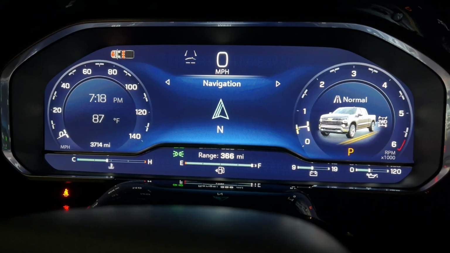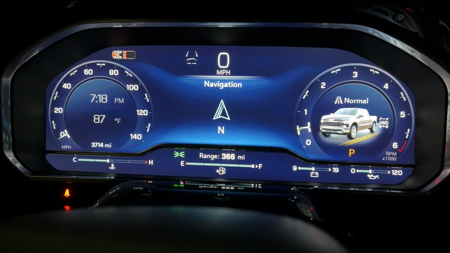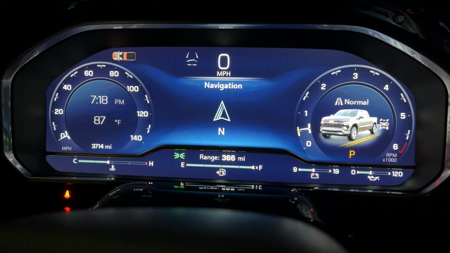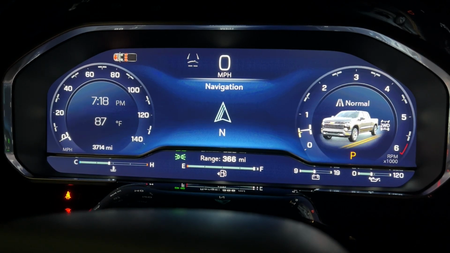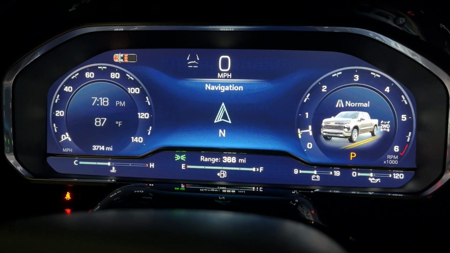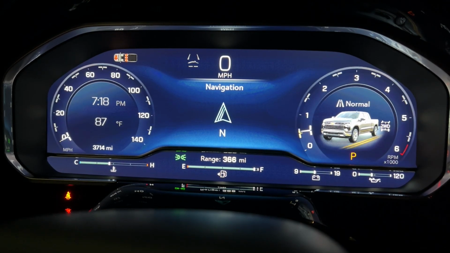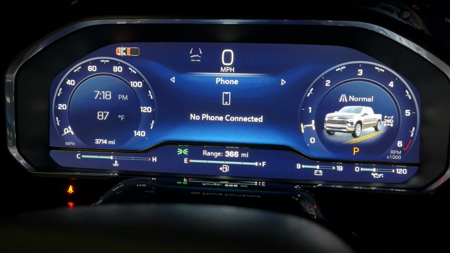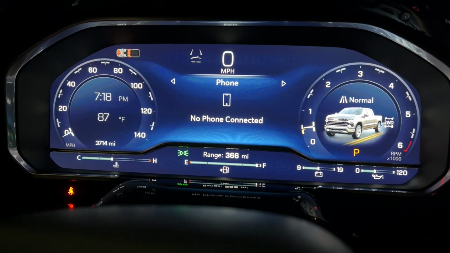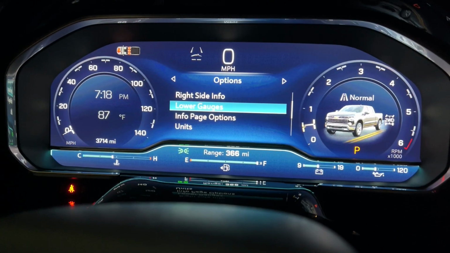The navigation page, if you're not currently navigating, it just shows you the compass. If you are navigating, whether it's through the built-in map on your system, or if you're using Apple CarPlay or Android Auto, it'll give you your next turns. It'll just show like an arrow which direction and how far to your next turn, which can be pretty useful. So it works with all those systems, not just the built-in map. And then the phone, that'll show you your recent calls, so you can easily just scroll through and return a call to somebody. And then the last screen again is the settings.